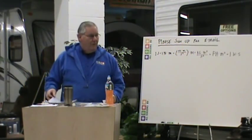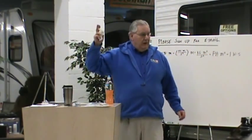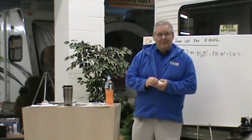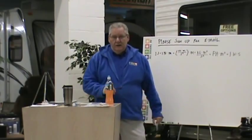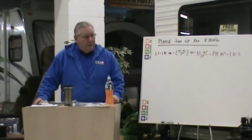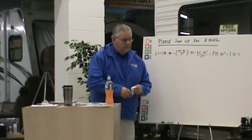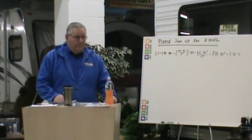How common of a problem is that? Very. We've had people where we've sold them a brand new unit, we've delivered it to a campground, and it's Memorial Day weekend. Everybody and their brother is out, and they have RVs stacked one on top of the other. And we're getting calls that the new RV is a piece of junk, that the air conditioner doesn't work, the fan works, there's hot air coming out of it. Well, you go over and check the output, and they've got 105 volts coming out of the power pole. The fan will come on, but the air conditioner, the compressor, will not come on. And you see that all the time.